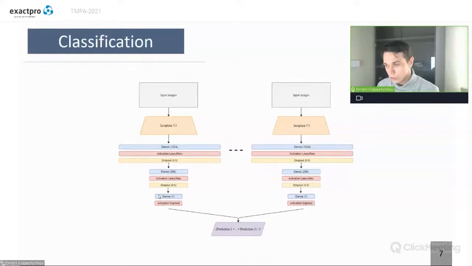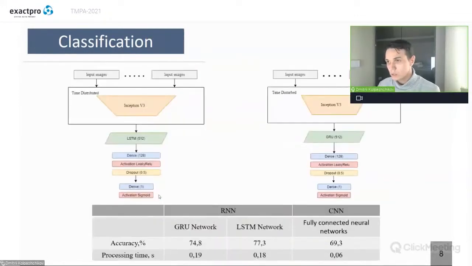To improve its result, we can use several images to define if we have a smoke cloud. So, we have several ways to do it. At first, we can extract several frames from sequence and classify them separately and then combine their predictions. Or we can use recurrent neural networks that use several frames at the same time to define our object.